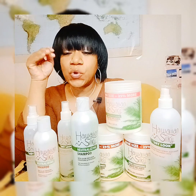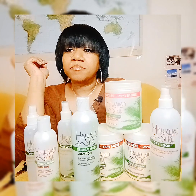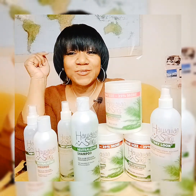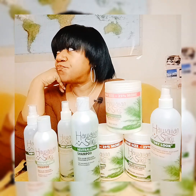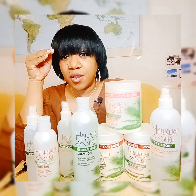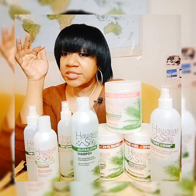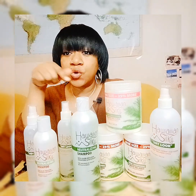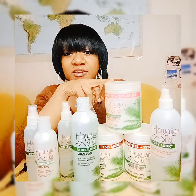However, it's important to know that like any chemical relaxer, following the instructions is crucial — very, very crucial — to avoid damage at all costs. Before I wrap up this review, there's a crucial point I want to emphasize: avoiding overlapping on already conditioned hair. The ingredients are already processing on that hair, so it's a really key consideration when using any relaxer, including the Hawaiian Silky brand. Even though it's gentle, you still have to be very careful.